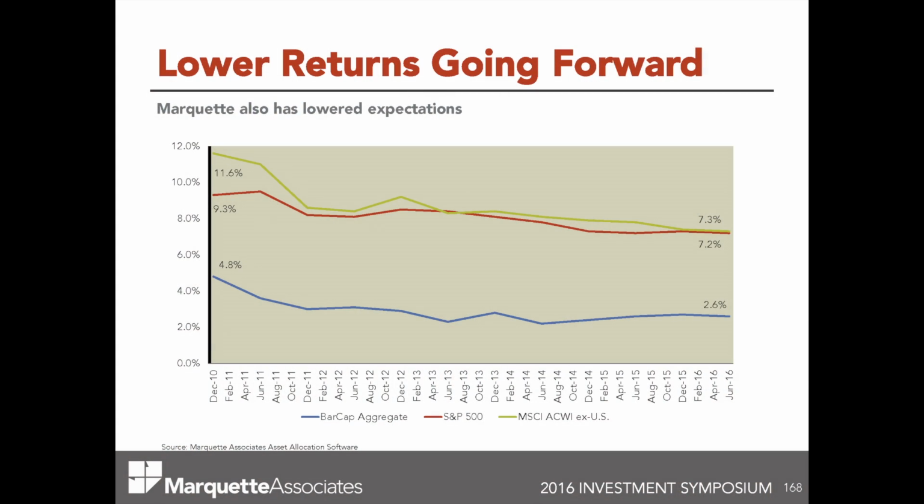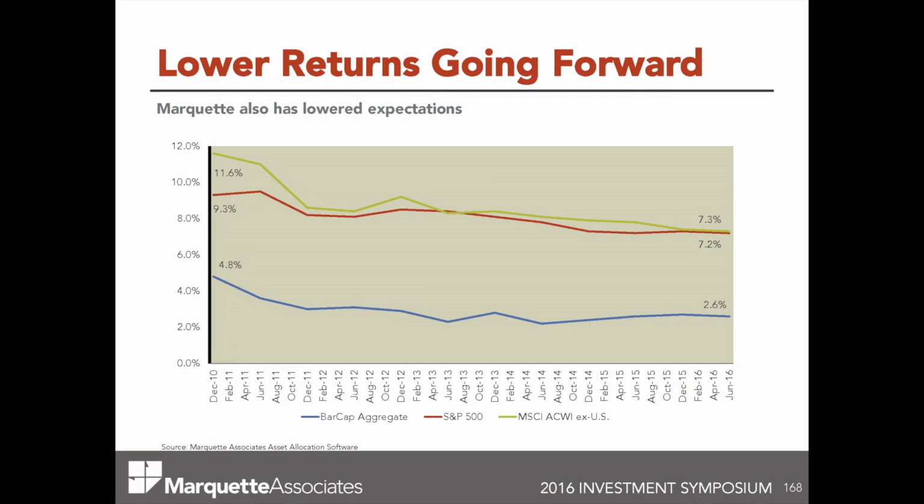So what does all this mean? What we're going to see here, we're going to chart the movement of the expected returns of three primary indices in capital markets. We're going to look at bonds in the blue, again, that's your ag. We're going to look at S&P 500, your U.S. equities in the red, and then your international equities in the yellow. This is the output of our asset allocation software. I'm not here to sell you on the merits of our asset allocation software, but it responds to changes in the economic environment, expectations of markets going forward.